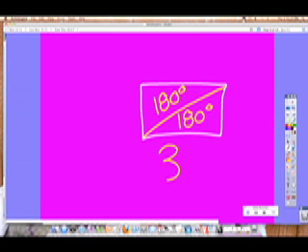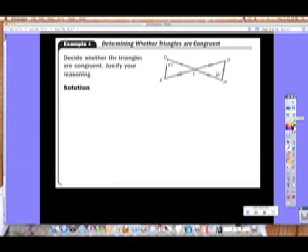Okay, this is a good one because we've got to check all the angles. We've got to check all the sides, but we also have to write why. So let me teach you this one. It comes up on the worksheet. Okay, so we've got to check all three sides. Does this one have a match? Check. Side and a side. Does this one have a match? Check. What about the last one? Okay, we're done with sides. It was given to us in the picture.